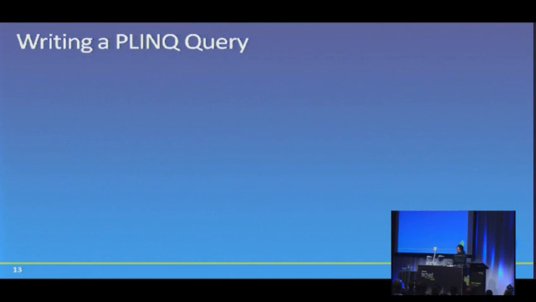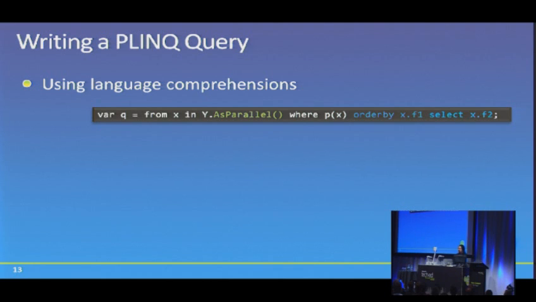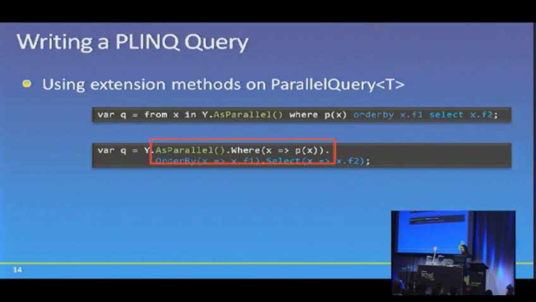So, writing a PLINQ query. Well, the natural way to do it is to use that LINQ syntax like we saw earlier, but put .AsParallel on your data source. And that's it. You can also do it using the extension methods, and that AsParallel, if you go and look at the definition of AsParallel, you'll find it returns a ParallelQuery of T. And there's a whole bunch of extension methods defined on ParallelQuery of T, and you can use those explicitly. In fact, sometimes when the LINQ syntax doesn't handle them, you have to. So you can, for example, put .Where, and you'll get the parallelized version of .Where rather than the serial version of .Where, as long as it's running against a parallel query.